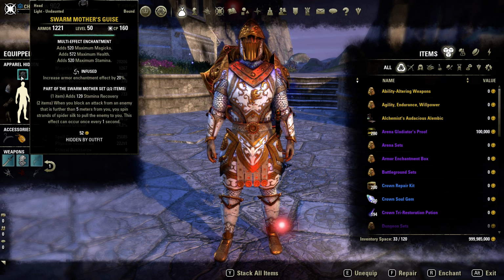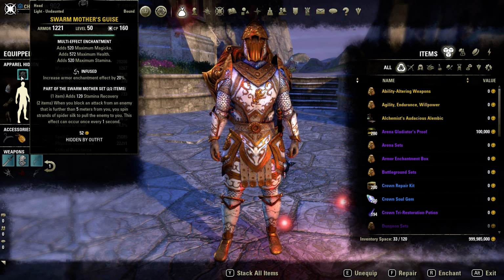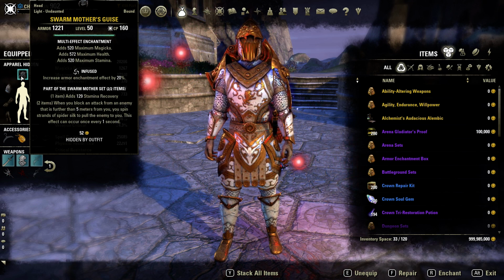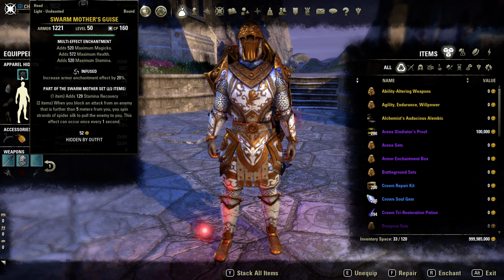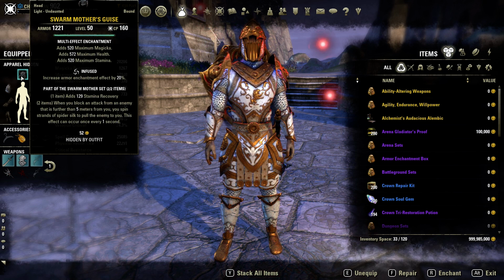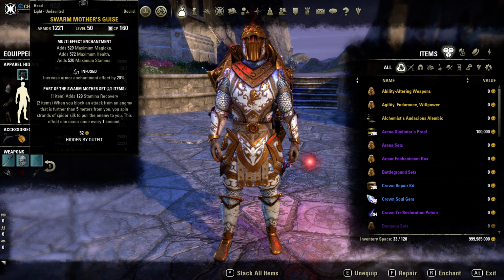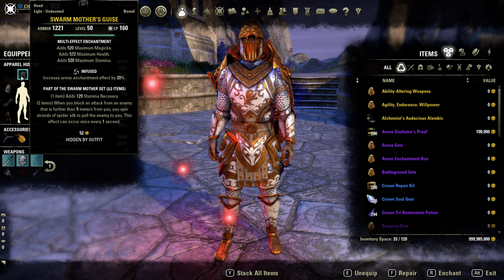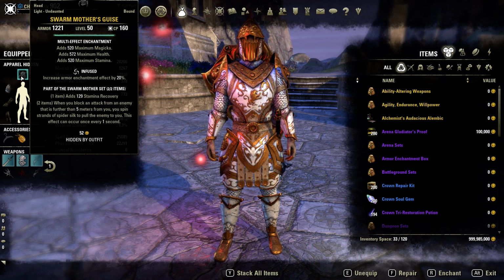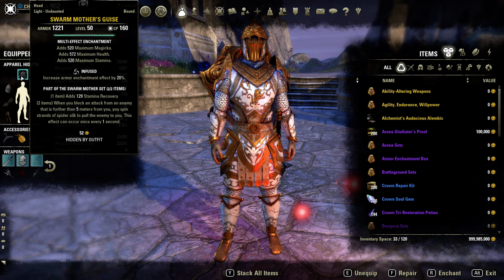So the set here, Swarm Mothers, is 1 piece, adds stam recovery, 2 piece: when you block an attack from an enemy that is further than 5 meters from you, you spin strands of spider silk to pull the enemy to you. This effect can occur once every second. Let me reiterate this. Once every second. So if you have multiple enemies at range, and you use a ranged taunt, it would be no different than using chains to pull them to you. The only difference is you're not getting your resources back if you can't pull them.